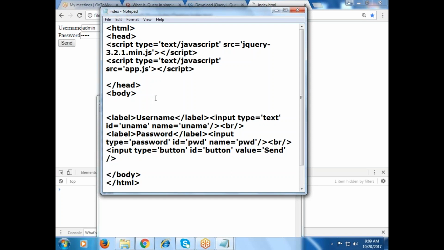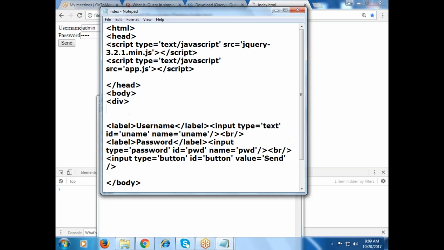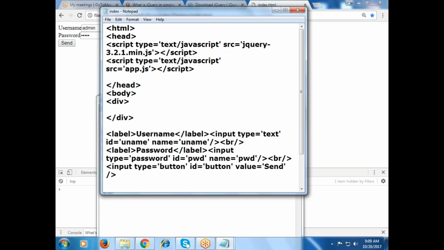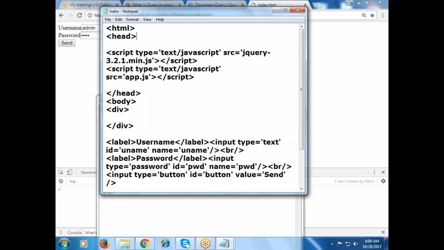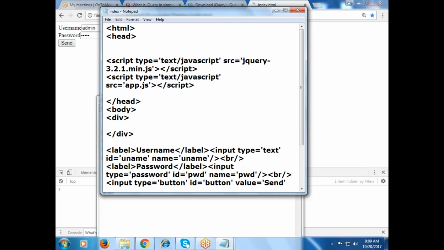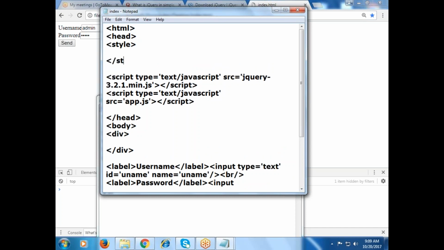So what I'm going to do is create a div here, and inside this div I'm going to call some CSS. How do we import CSS?